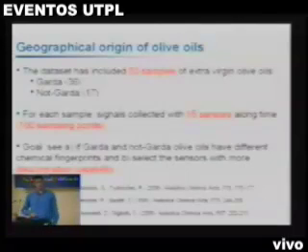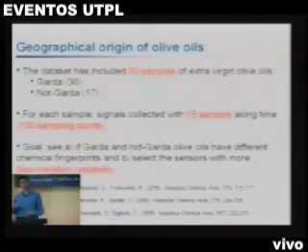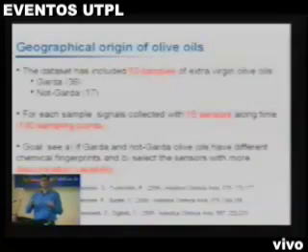Okay, the data set included 53 samples of olive oils. 56 samples were oils from the Lake of Garda, and 17 samples were oils from other regions. For each sample, we collected the signals with an electronic nose, the signals of 15 sensors. So for each sample, we have 15 chemical profiles.